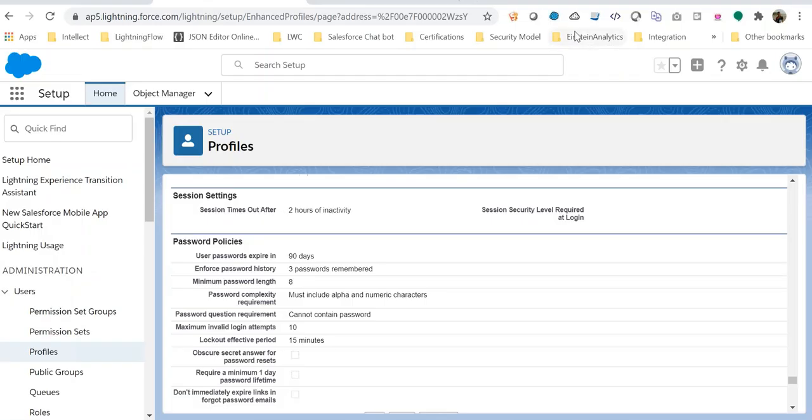Same session settings you can enable or configure within the profile. So by default it is 2 hours of inactivity, which means if any user of this profile is inactive for 2 hours, user will be logged out automatically. So this is session settings.